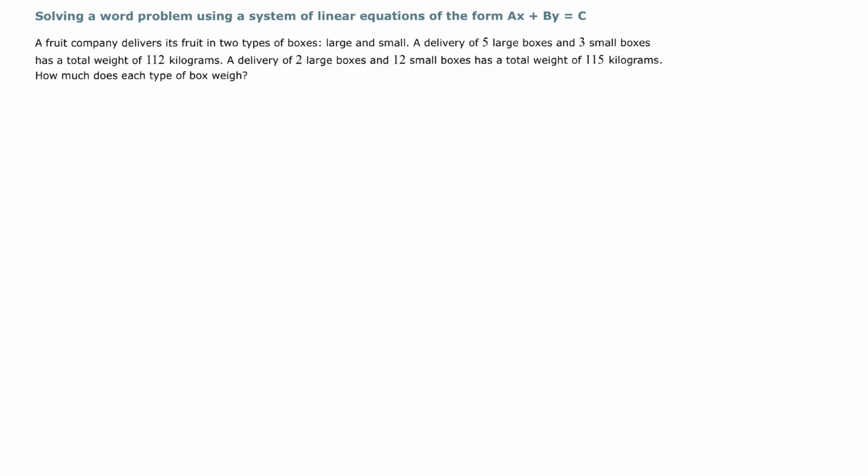The first thing you want to do in any word problem is to translate some of this English into mathematical symbols. So let's go back and read the problem and translate the weight of a large box. Let's call the weight of a large box L, measured in kilograms. I'm going to write the units right here so I don't forget. And I don't think L needs to be capitalized, so let's write a lowercase l.